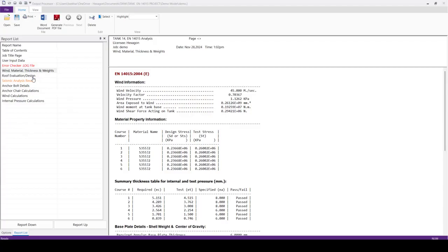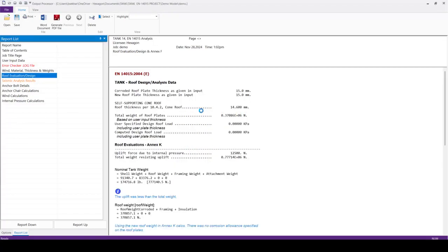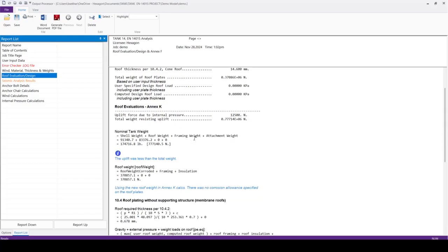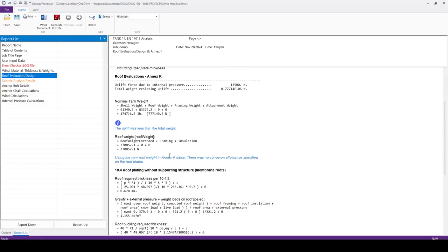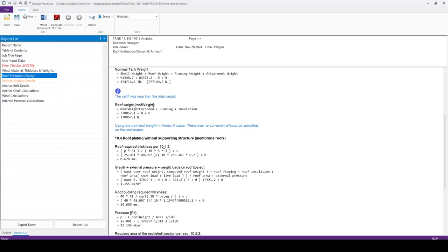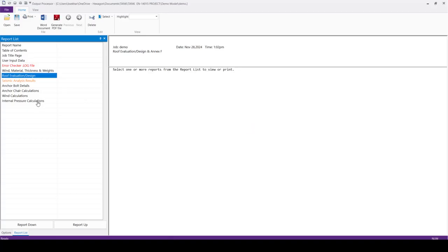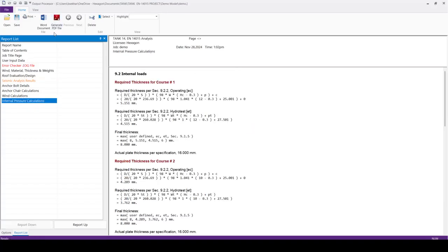Okay, so here we can see the report consists of input information and evaluation as per NSTK, and also here there is the output report, which references the code section along with equation or computation for the user review. Also we can export this output report to a PDF file or Word document with a simple single click. So we can do that here.